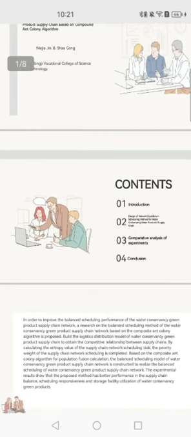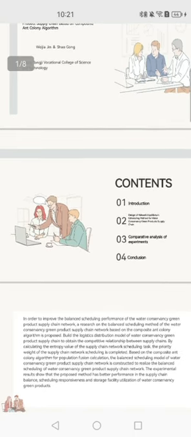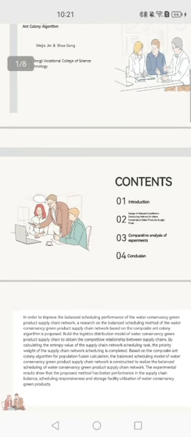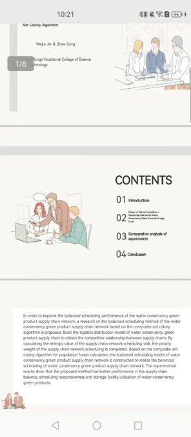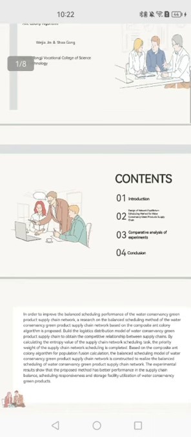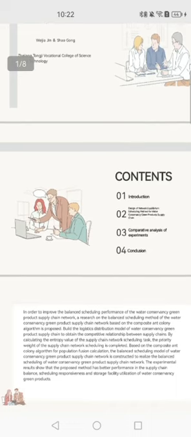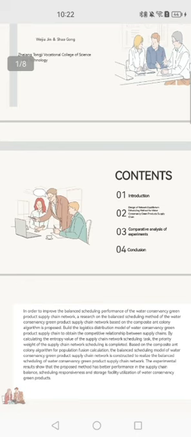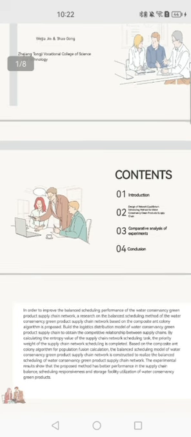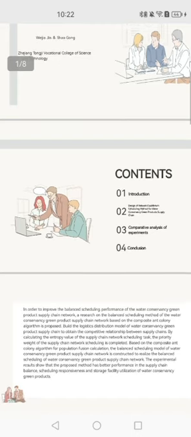According to the logistics distribution process of the water conservancy green product supply chain, the distribution vehicles of the water conservancy green product supply chain are determined, and the logistics distribution model of the water conservancy green product supply chain is constructed by constructing the tabu list in the process of balanced scheduling of the water conservancy green product supply chain network. The decision theory model is first integrated to form a water conservancy green product supply chain competition network, given the direct competition relationship among the members of each network node.